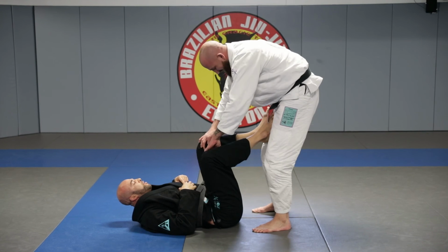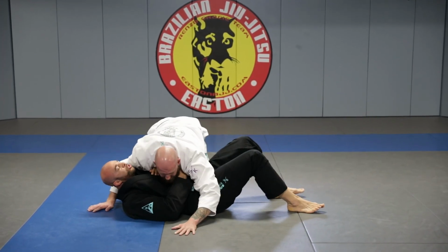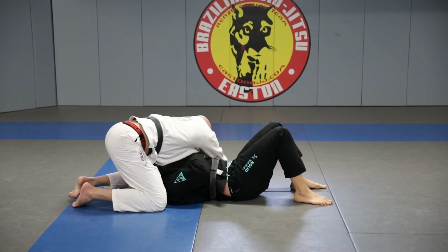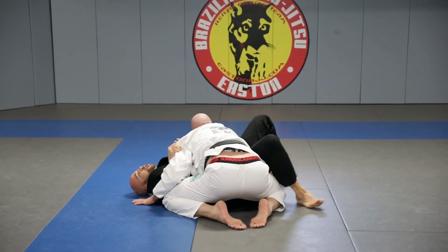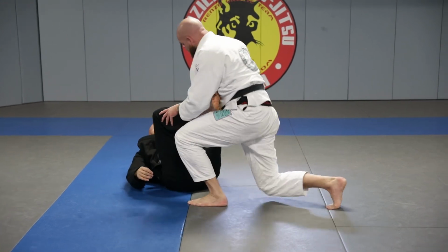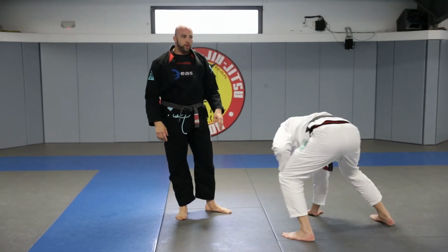So guys, here we are with Professor. We can start to combine some things now. He toriandos past my guard, pins, holds a good side control, switches the base, over my head, switches his base, back to the other side, and now here I go. Turn the foot out, give a good bridge, move my hips out, connect my knee to my elbow, to my guard. I could sweep him, come up and perform the same thing. 1, 2, 3.